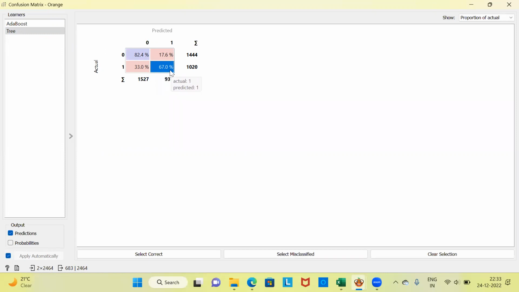I repeat, it is 67%. If we go back to Adaboost, the Adaboost algorithm gave us an accuracy of 68.8, roughly 69. This is very interesting because Adaboost is doing a better job than the tree-based algorithm in identifying bad credit risks. Its performance in identifying bad credit risk is much better than the tree-based algorithm.